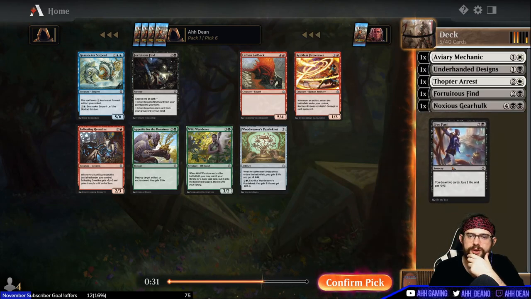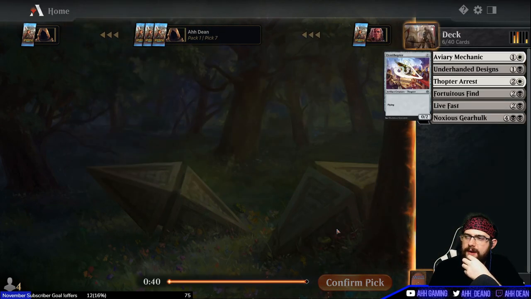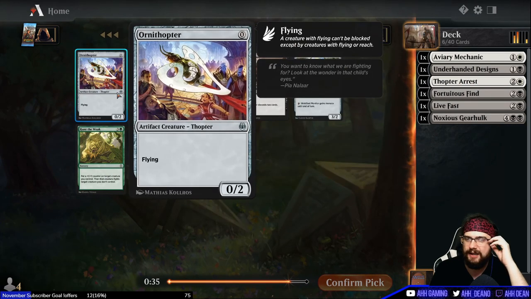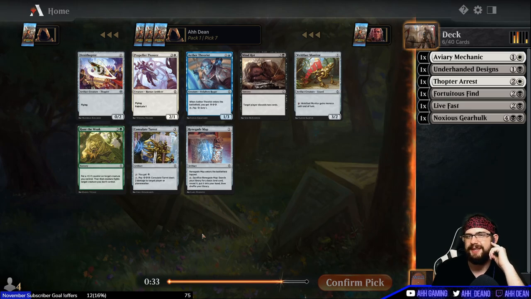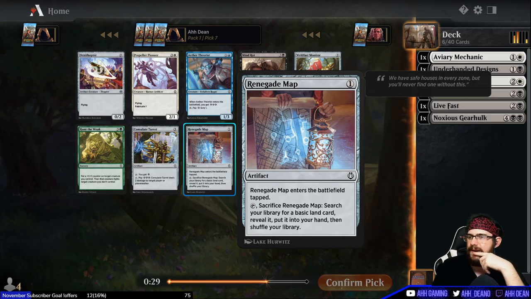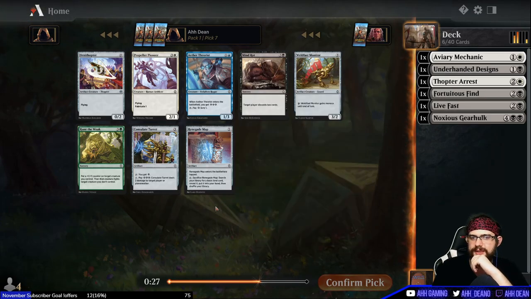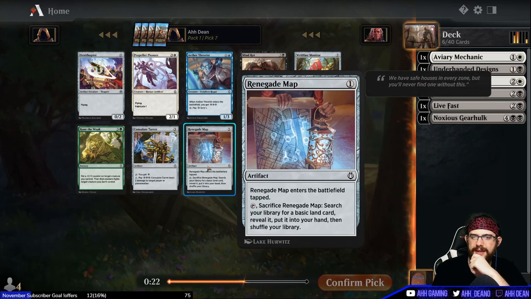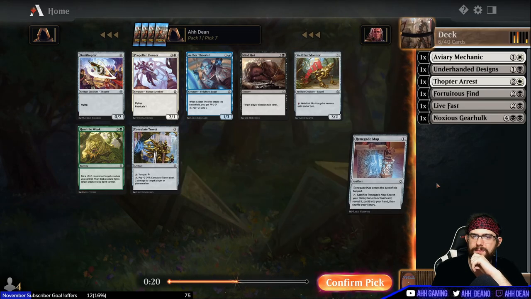We just need to make sure that we're not getting cut in any direction. The Ornithopter. I love the Ornithopter in Constructed, but perhaps not in this deck. There's the Pioneer with that Fabricate. Renegade Map helps us dig, so we could even splash for something with a Renegade Map. I think we take it.